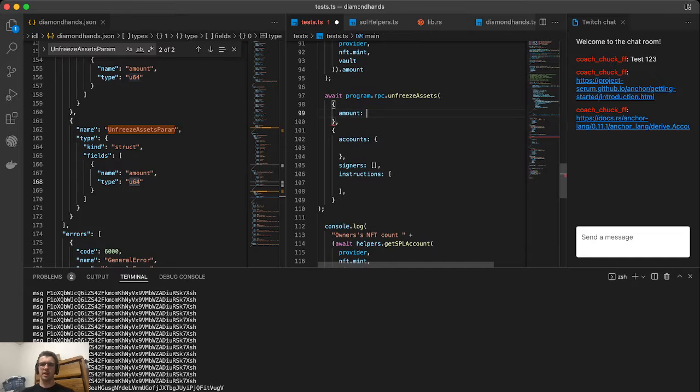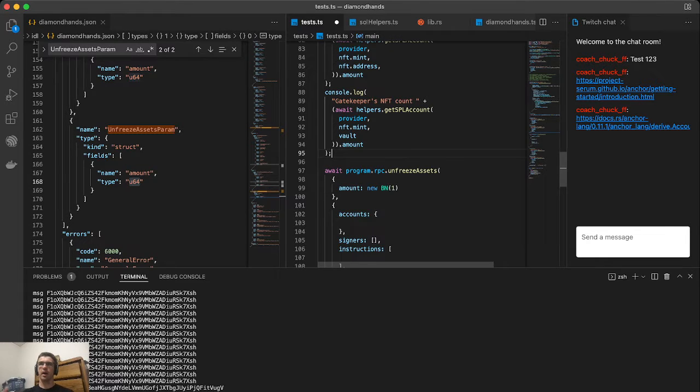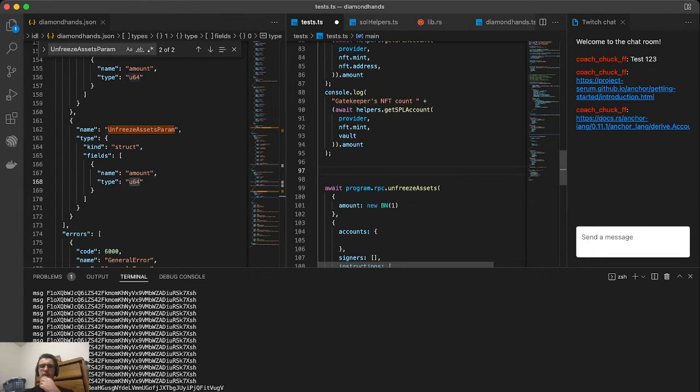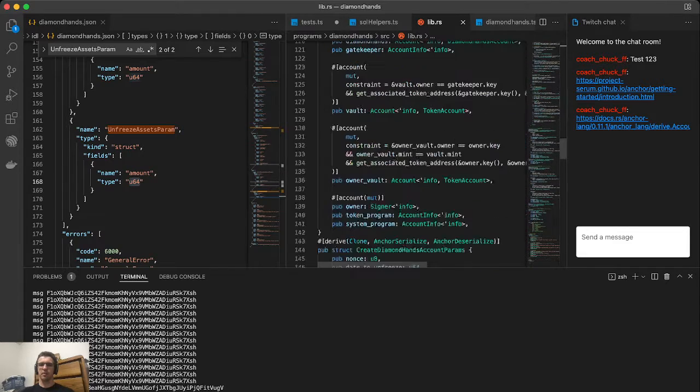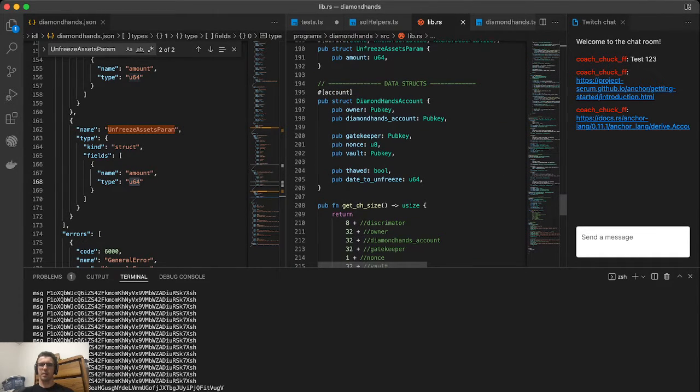And here's where it's kind of interesting. What we can do is, of course, we can just put 1 because that's how we know how much we had put in there. But there's another more interesting way to actually get the amount of information in this account. So 1, we could have stored the count of how many tokens were in the Diamond Hands account by putting pub token, or just amount would work.